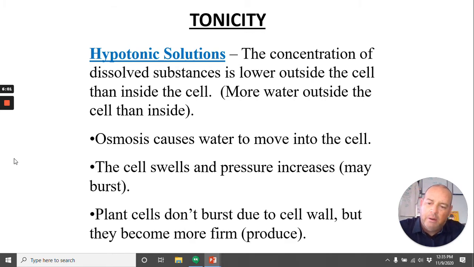Okay. Plant cells, however, won't burst because they have that cell wall there, and so they do become a lot more firm. So a little trick that grocery stores pull off. You've probably been in a grocery store where all the little water misters are going off and they're spraying the produce, right? Well, all of that produce has been out of the ground or off the vine or whatever for a while. And so naturally the cells will start losing some water. And then they'll start kind of shrinking and shriveling, which makes them soft, right?